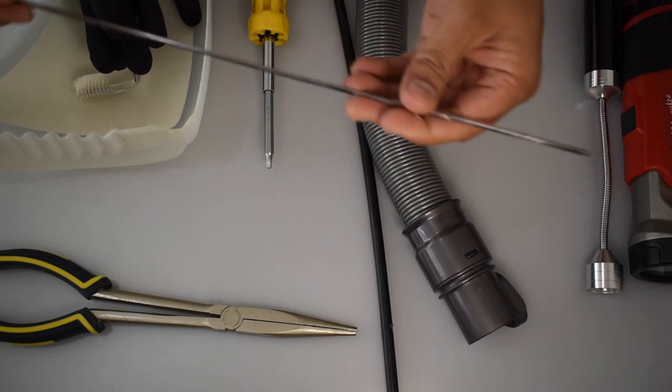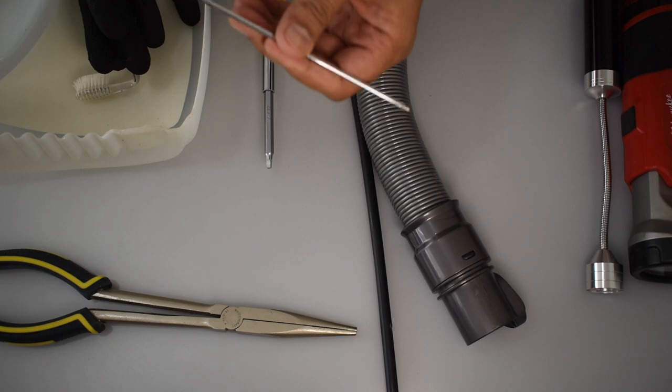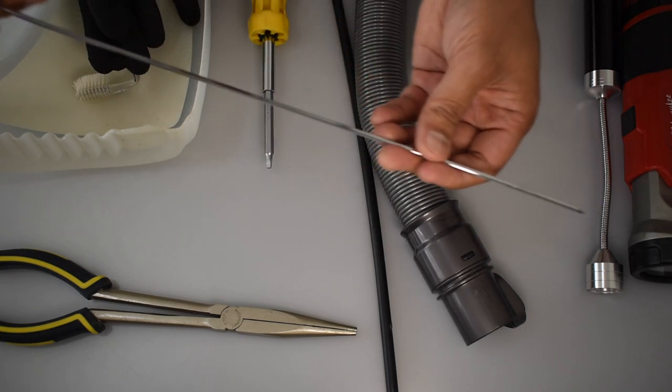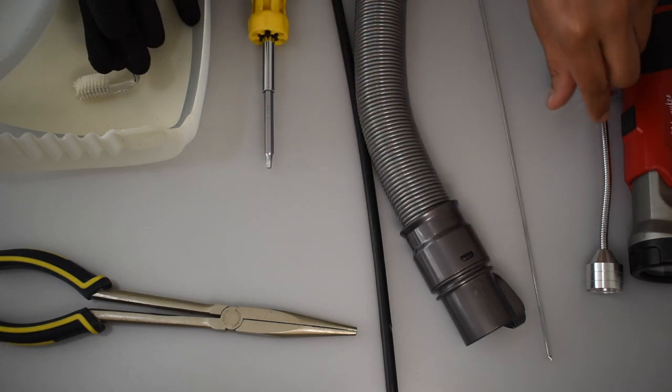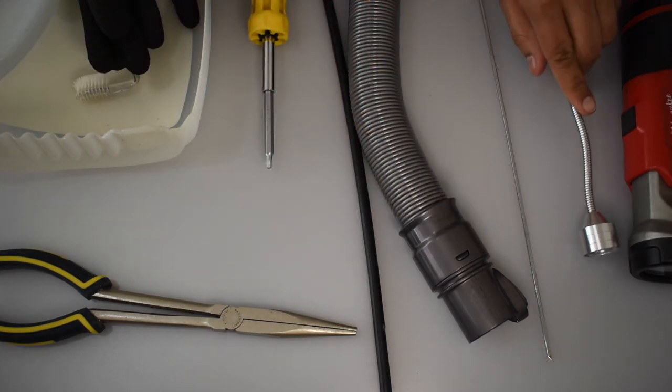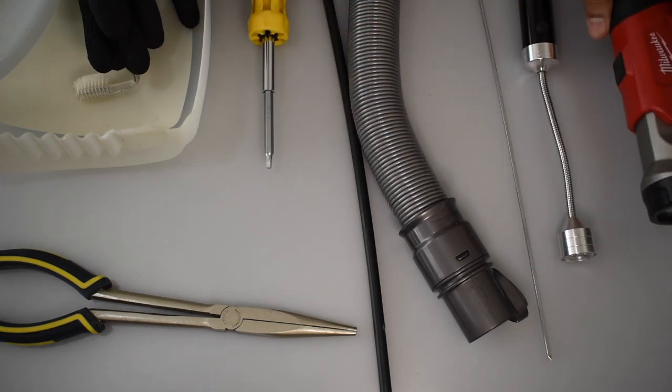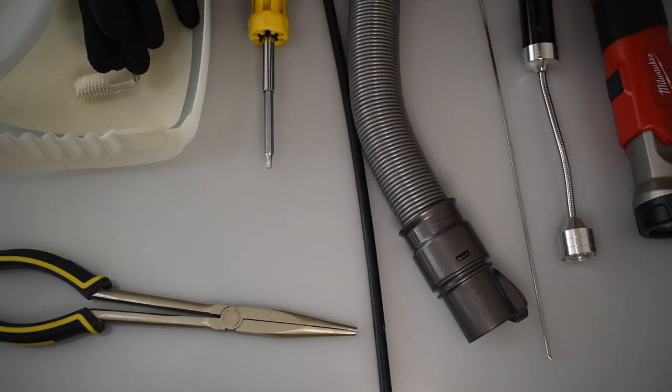I'm just using a thin metal skewer to prod and remove and loosen any lint that I can see. And finally a flashlight. I've got my gooseneck flashlight as well as my larger Milwaukee flashlight I'll be using. So that's the total items that you'll need for this investigation and repair. Let's get on to it.